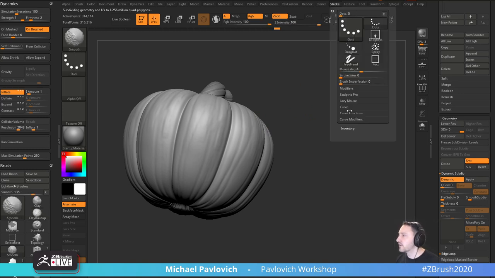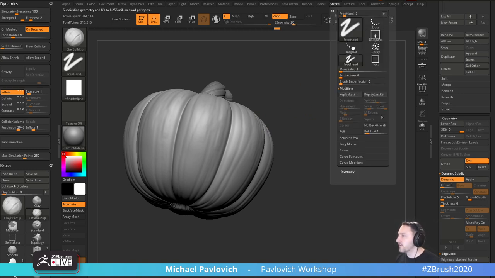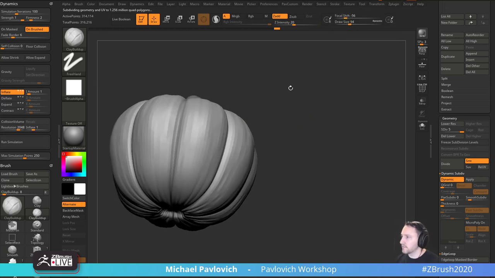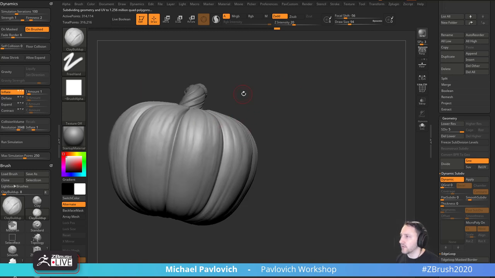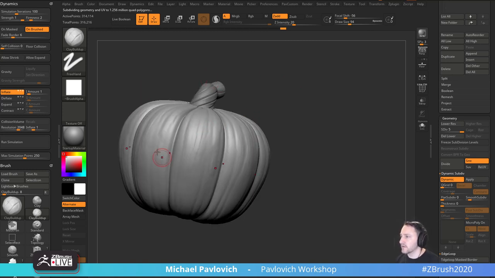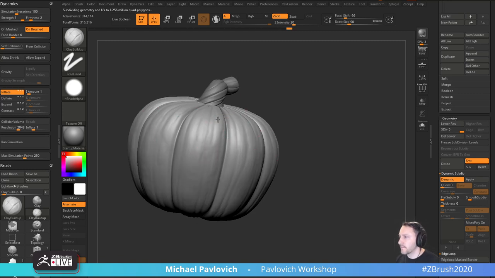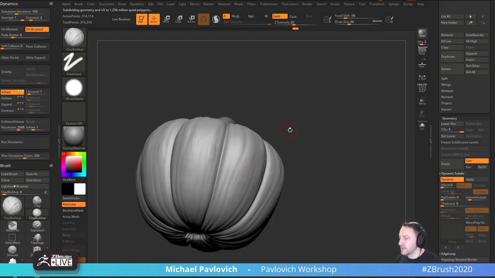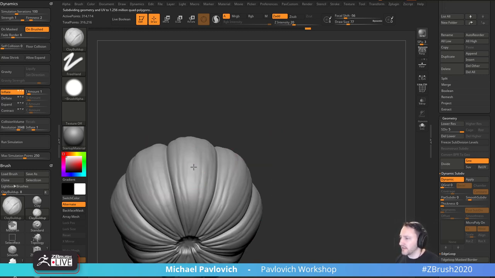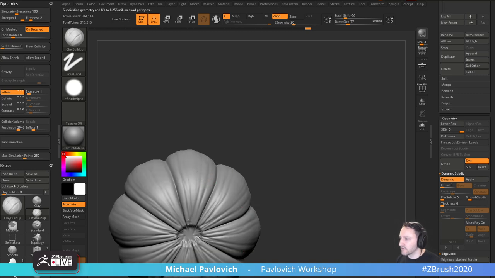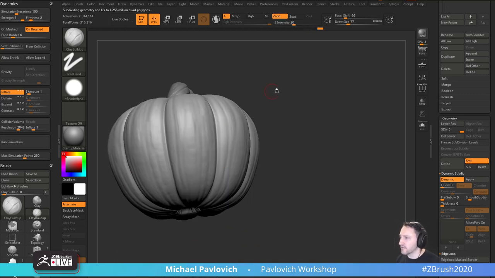Let's go up here to stroke modifiers, and let's change that roll distance just to smooth that alpha out, or extend that alpha along a bit more. And if you need to, you can also take that alpha out, if you want Alpha 06 around your alpha. And let's also turn off our lazy radius by tapping L. Clay buildup, and the clay brushes in general, kind of maintain their edges a little bit more than the standard brush.